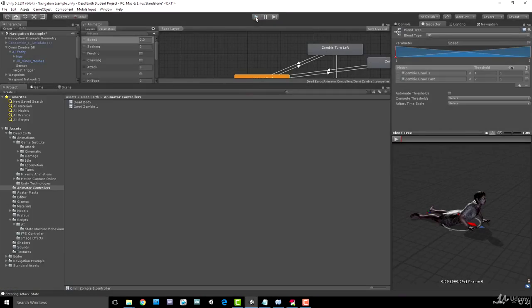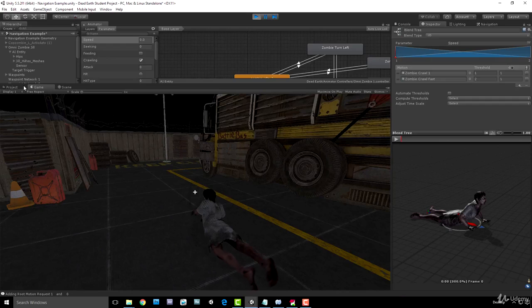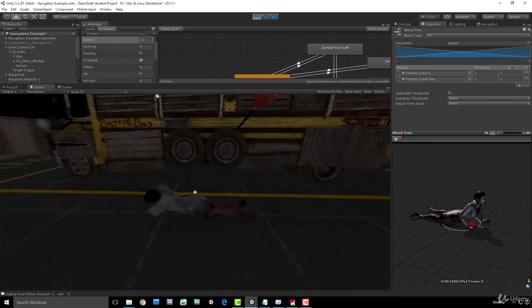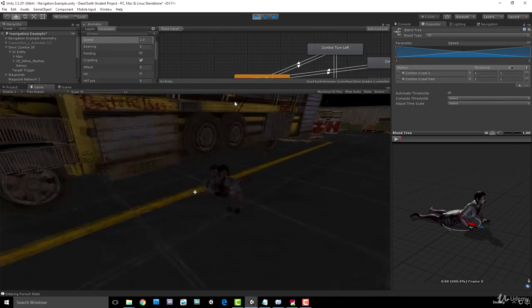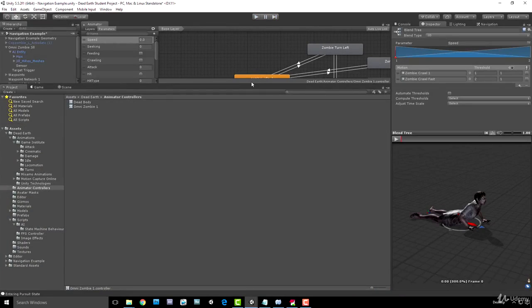Okay, I'm going to just press play again so you get to see it again. Okay, here I am. I'm going to let her crawl first, so she's already in the slow crawling state. As I move around in front of her, she just snaps really abruptly. It's just not a blend at all. So that's why the blend tree is really not going to work for us.